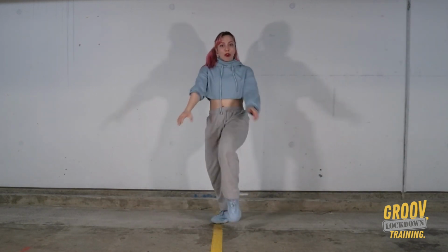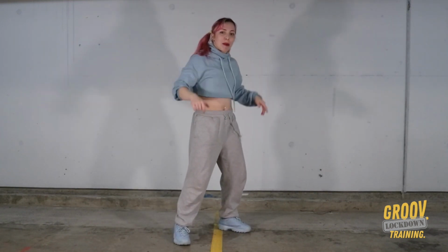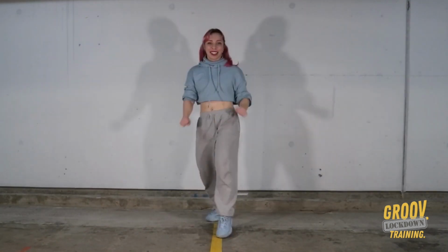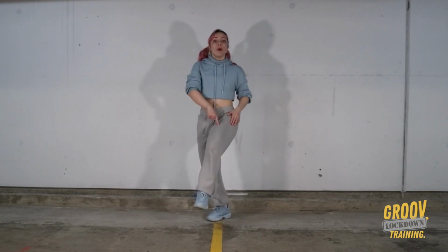You can cross and then open. Here the arms are up to you, just spice them up the way you want. You can go like around, around, around, and ha! Up to you. So from here, we're gonna go with the right leg, we're gonna do a box step.